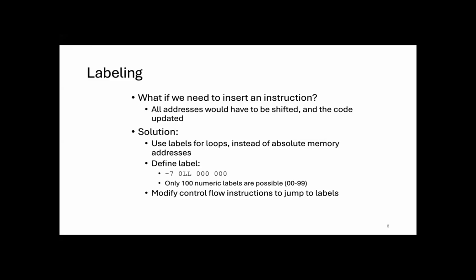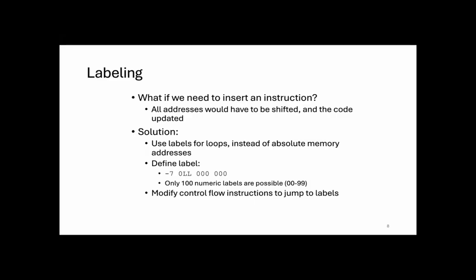However, what will happen if we need to insert another instruction in the middle of the program? You write down the program, and you find yourself saying, oh, I need to insert an instruction. There is something missing here in my program, and you want to insert the instruction in the middle. That will actually shift everything, especially for the control flow operations, because you explicitly specify the address that you want to jump to. So what are you going to do? Are you going to recalculate all the addresses inside your program and readjust your program? Well, it could be a very tedious operation, and that can generate a lot of errors.